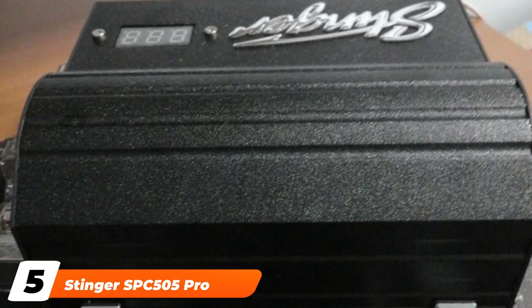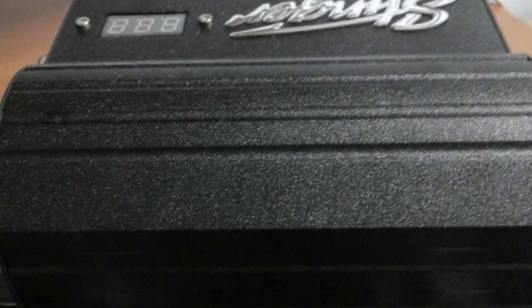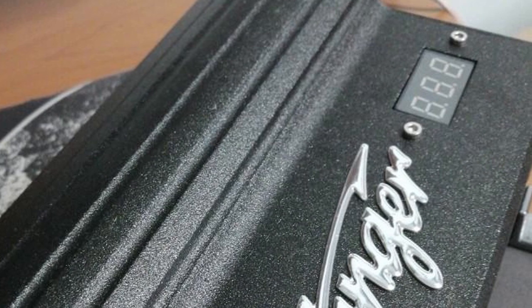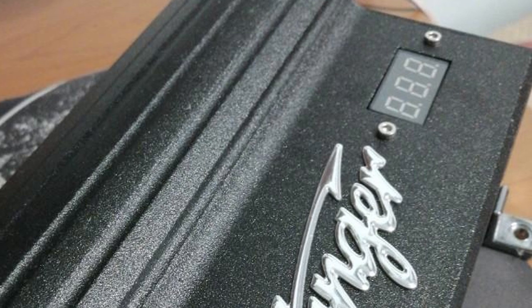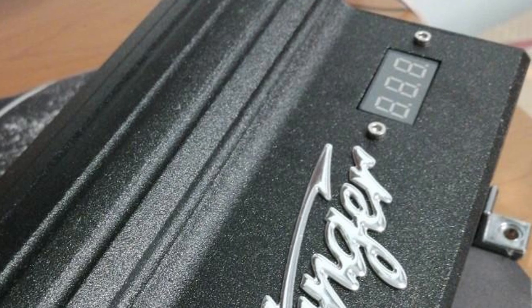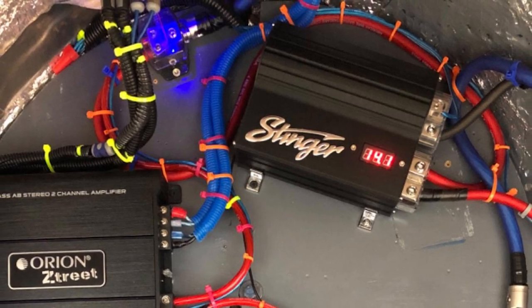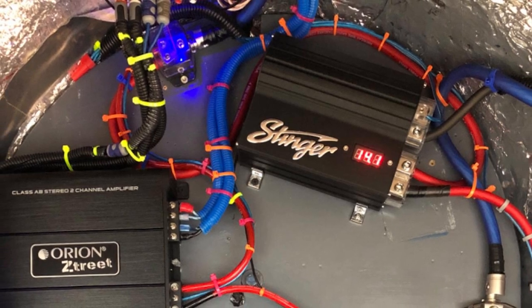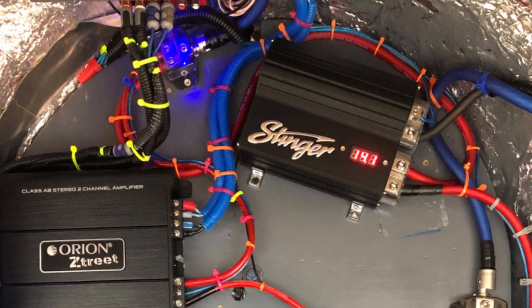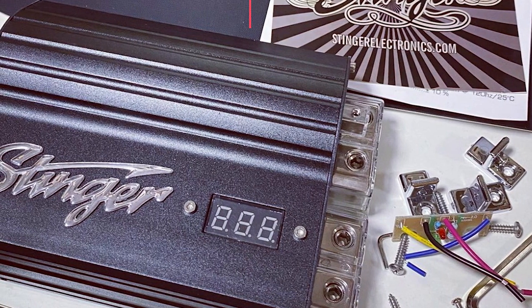The number 5 position is held by the Stinger SBC505 Pro Hybrid 5 Farad Capacitor. It has a surge range from 16 to 18 volts. If you have an audio system that bumps up to 5 Farads and 1,000 watts of power, this capacitor could be what you have been looking for. If your audio system has more wattage than 1,000 watts, you should look for a different capacitor. Never max out a capacitor in your vehicle — you will hurt the capacitor, your vehicle, and even yourself.